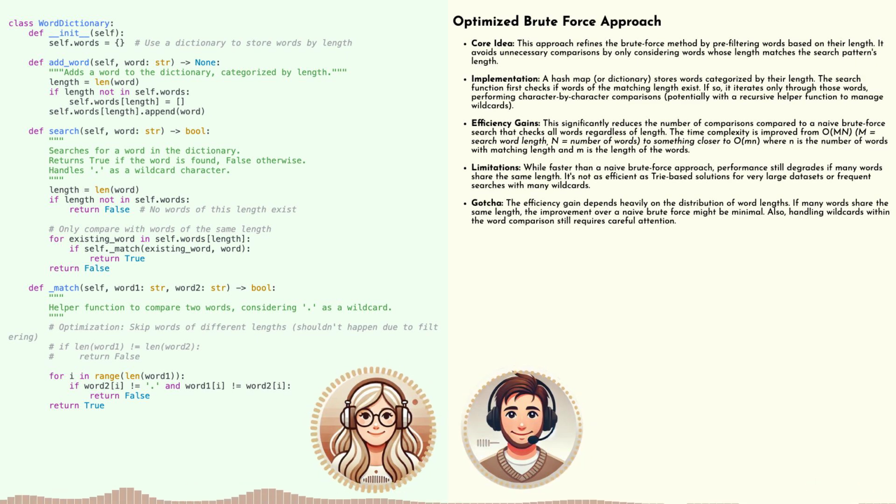So when I search for "at," I go to the 3-letter word bucket, and then I can do my brute force comparisons there. You got it. It's still brute force, but in a smaller, more targeted space. I like it. Brute force, but with a little finesse. Exactly. And this approach, it's competitive, you said. Especially for data sets that aren't massive.